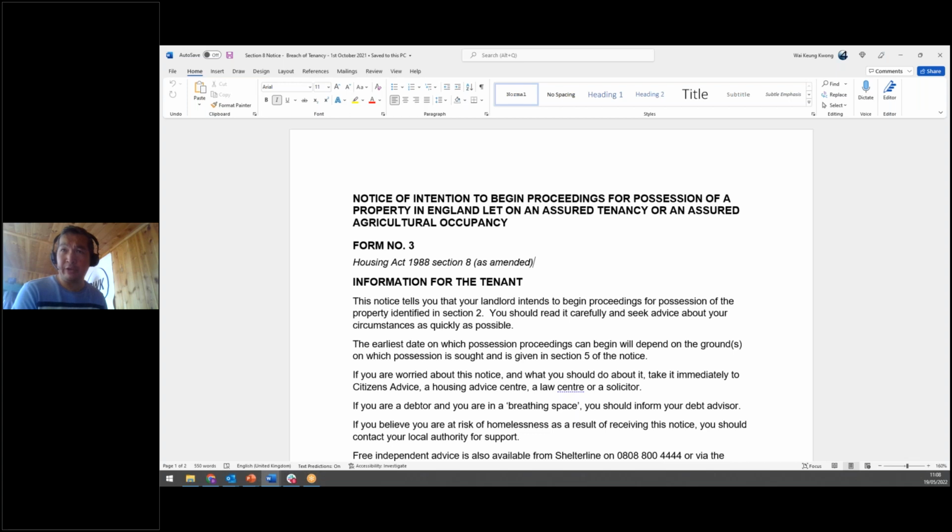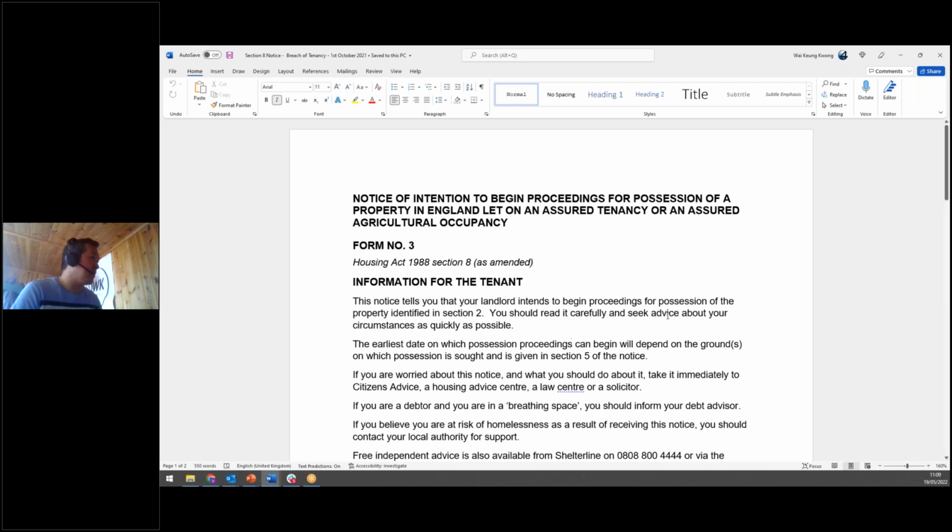It's what I refer to as a prescribed form. So you must use this form or a similar form in terms of the wording, but I would always say, always use the form that is provided for by legislation. You don't want to get into arguments about whether or not it's similar or to the same effect, because that can be quite costly and quite awkward in court if you go down those routes. So the Section 8 notice that I'm using is from the 1st of October 2021, the most recent version as of today's recording.